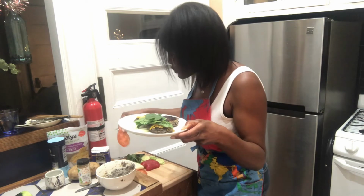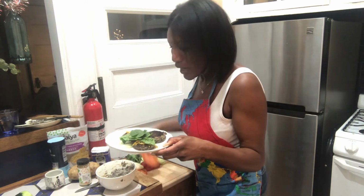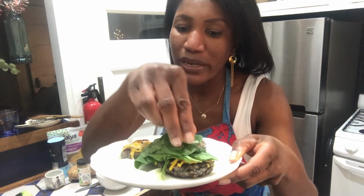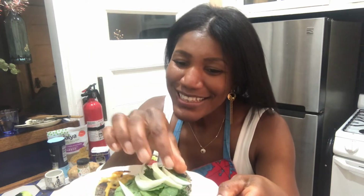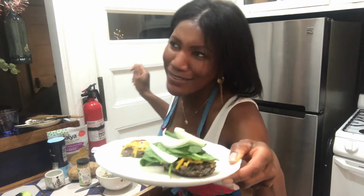And I'm going to add onions. I cut some yellow onions to put on here. I'm gonna put my yellow onions on. That's a tongue twister. Yellow onions on.